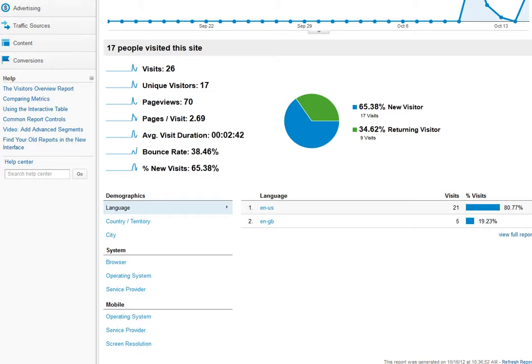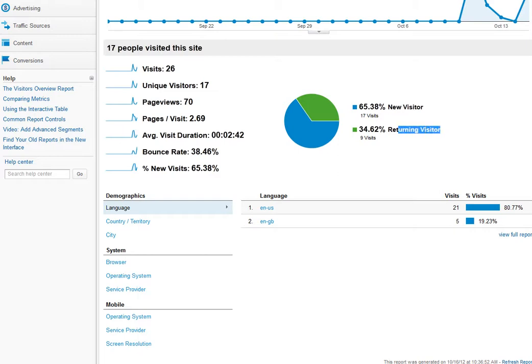What you basically want on your website is a mixture of both. First of all, new visitors: you want to know that people are finding you for the products and services that you sell, and that is attracting new visitors to your web pages. So whatever you're doing to promote your website is attracting these new visitors.